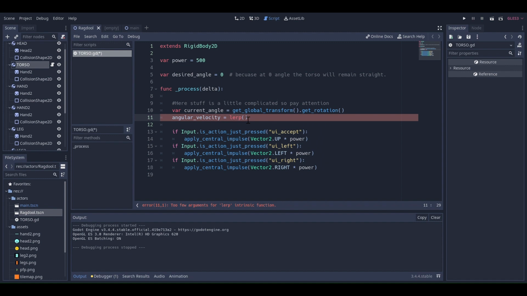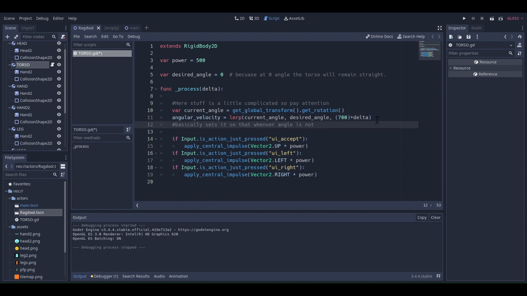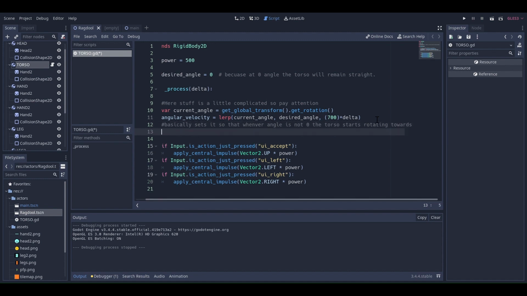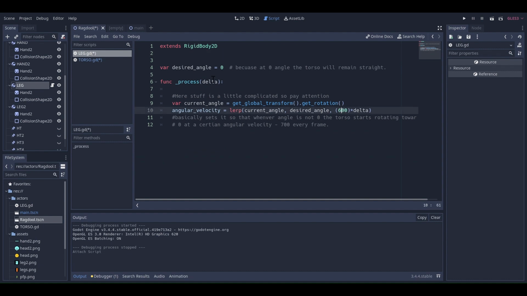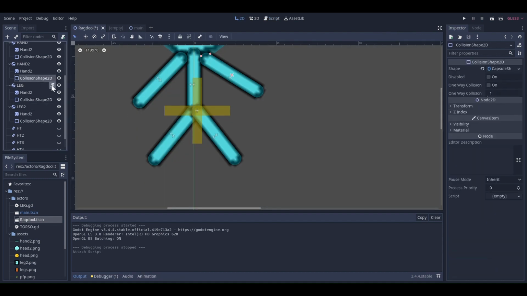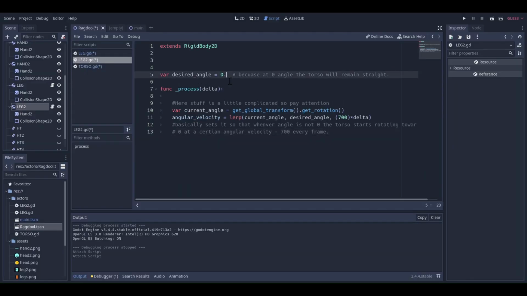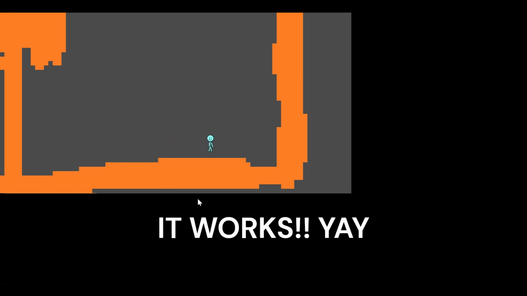Basically here what we do is constantly keep measuring the current angle of the torso, and whenever the torso falls below that level in either direction, we apply a slight force to keep it steady. Of course, how much force is needed can be tweaked as required. Same goes with the head. The legs, on the other hand, are a different problem. For the legs, you first separate each leg on a separate layer to avoid collisions with each other and the torso. And then simply make it so that they also don't move beyond a certain angle, and voila, your ragdoll is complete.